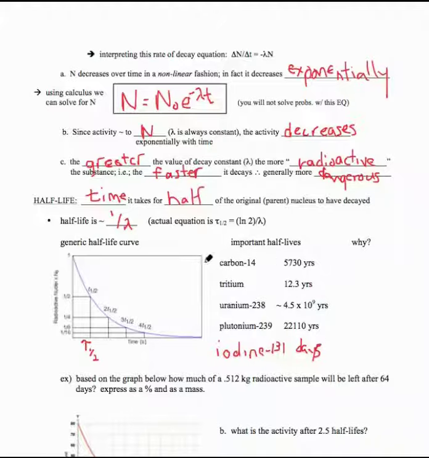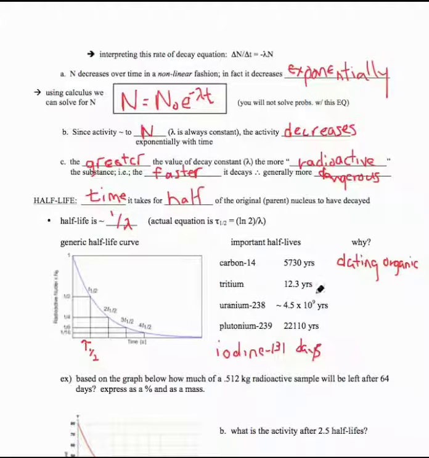The reason I put these on here: you've heard of carbon-14 before, especially in biology. This half-life is particularly important, the time, as well as the fact that it's carbon, for dating. Carbon dating, you may have heard before, of organic materials. If we discover, let's say, an ancient prehistoric civilization where there's been a fire and there's burnt wood, that wood is going to have carbon-14 in it, a certain percentage compared to the normal carbon-12, and based on the rate at which it decays and how much is left in that sample, we can determine how old it is. It's a little more complicated than that, but it's a pretty straightforward process.